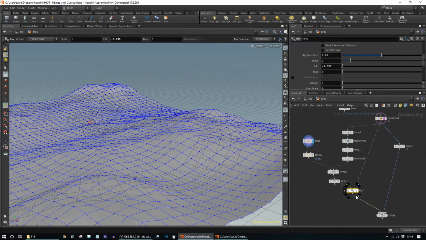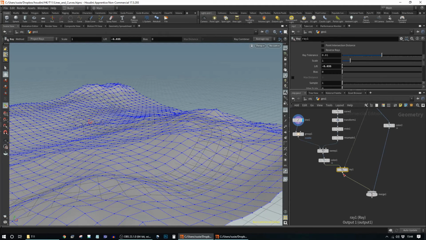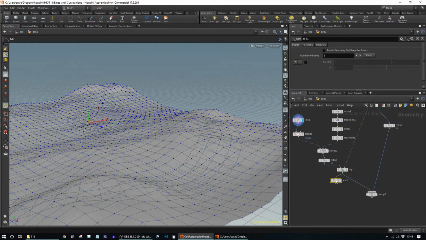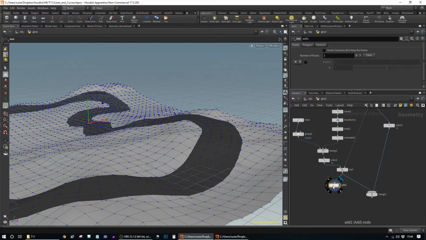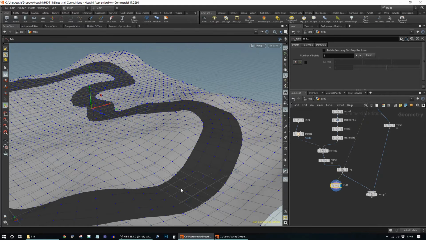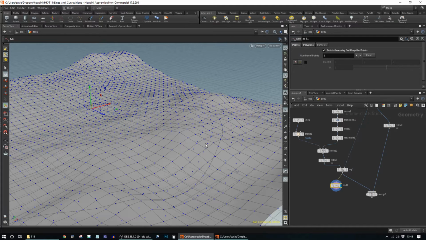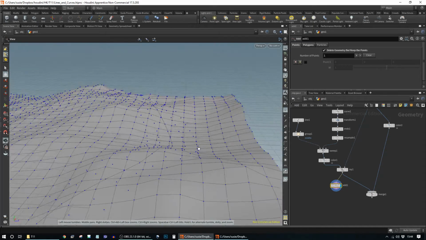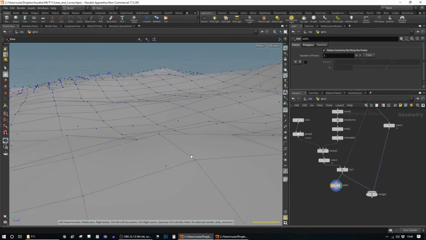So we can take it out from the ray and we can use our add node. So the add has an input of this geometry. If we go to polygons and by group, we can select the middle group, and you'll see we've now got a line down the middle of the road. Because we're adding it, we're also including the road as well. So we want to go back to points and delete the original geometry. So in this case, we just want the line that runs down the road.